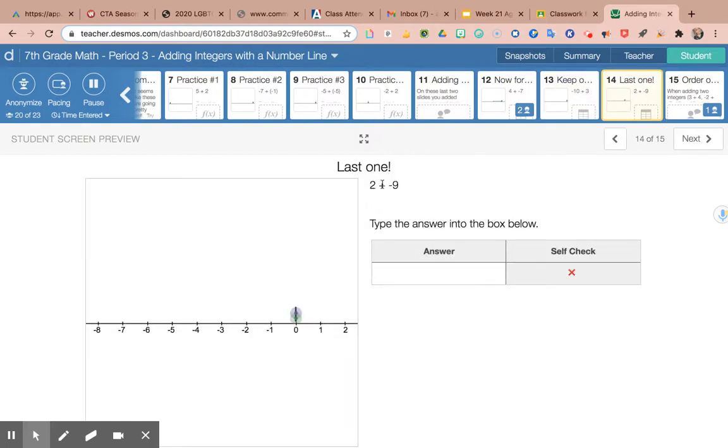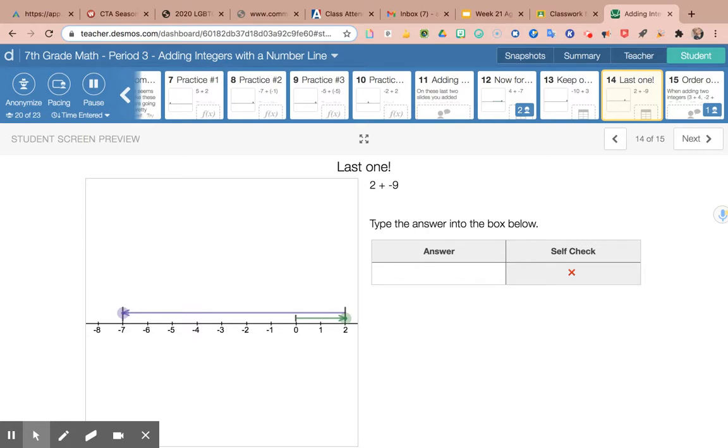All right, last one. It says 2 plus -9, so the green dot is going to go right 2. Move that purple dot over. And then -9, so I'm going to go left 9. 1, 2, 3, 4, 5, 6, 7, 8, 9. And so wherever I left off is my answer. So these are different signs. So think of this as I have 2, I take away 9. I still need to take away 7 more. I didn't have enough to give for the takeaway. So 2 take away 9. 9 was the bigger length, so I still have to owe 9 or take away 9. Or sorry, I still owe 7 or take away 7.